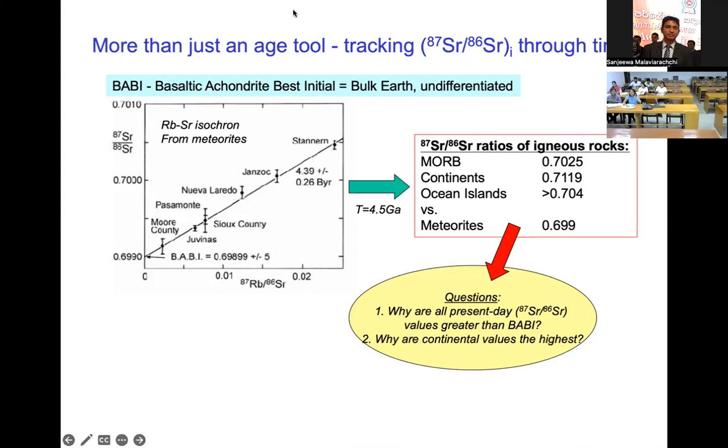We were talking about the rubidium strontium system, and we just looked at the rubidium strontium isochron from meteorites, right? Remember, these are the meteorites we consider as the achondrites. I'm not going to teach you about the chondrites now, but you can refer to the literature and find out what the differences in chondrites are. There are different types of chondrites, which means the initial building blocks of the planetary system.